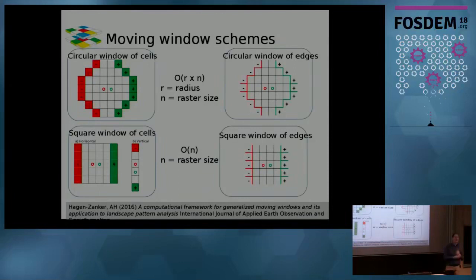So if you've got some kind of online statistic, you can incrementally move a window over the map. And as these pluses, which are the cells that are being added to the statistic, and the minuses, those are the cells that are removed from the statistic, as you move over the map, these move in exactly the same pattern. So all you need is a range for each of those offsets that does all of the adding. So you can make these moving windows using the simple offset function and using the range view concept, and it will be relatively cheap.